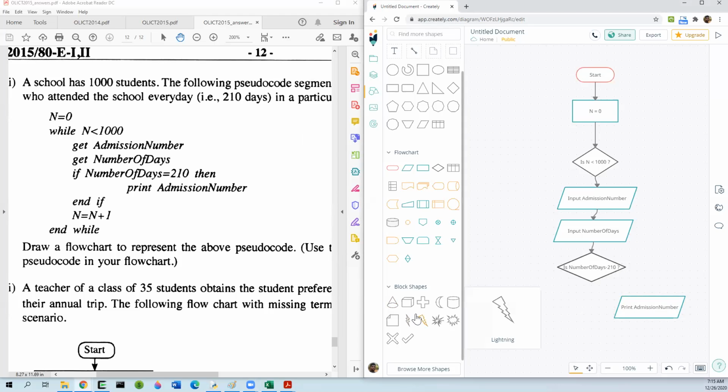If not, nothing will happen. Then we have n equals n plus 1.